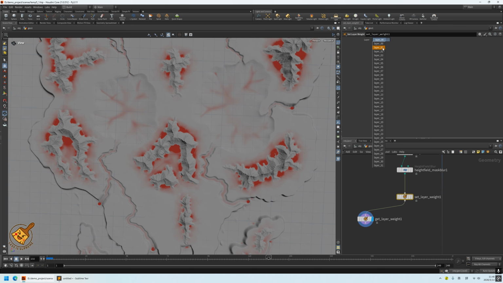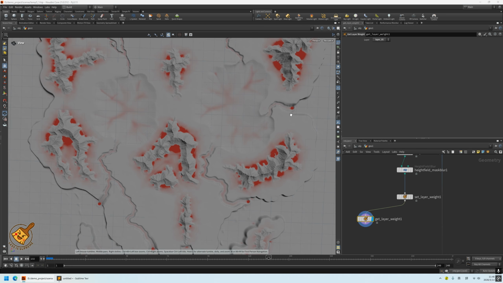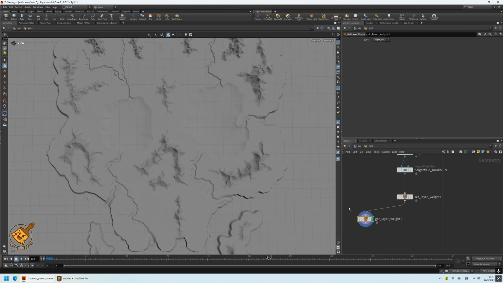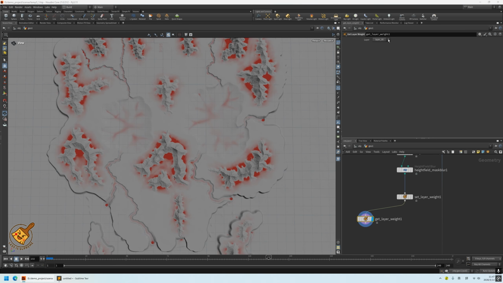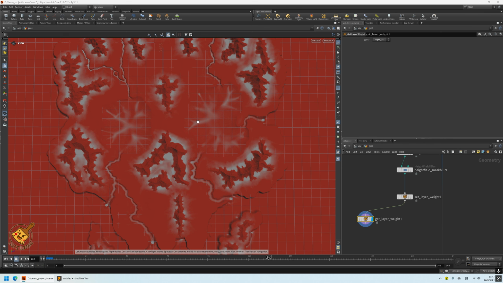For instance, if we set it on 01, then 00 will have no data. But 01 will have data. If we set the data on 00, there is no data on 01. The rest of the data goes to 31. It automatically clamps the total weight of all layers to 1.